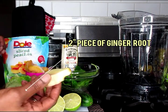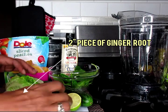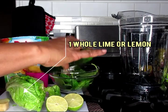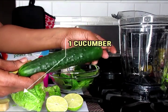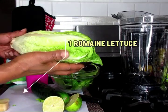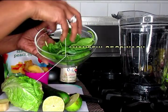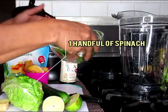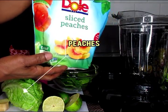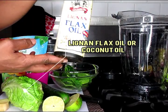Now you're going to need a piece of ginger — about two inches of ginger root. You're going to need a whole lime, a small to medium sized cucumber, some romaine lettuce — we're going to be using a whole stalk of romaine lettuce — as well as a handful of spinach. We're also going to be working with our peaches to get a little sweetness, add a little sweetener to it.